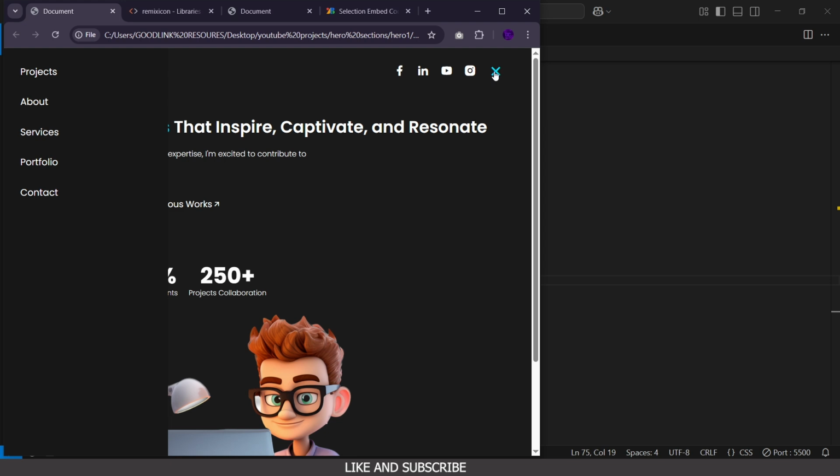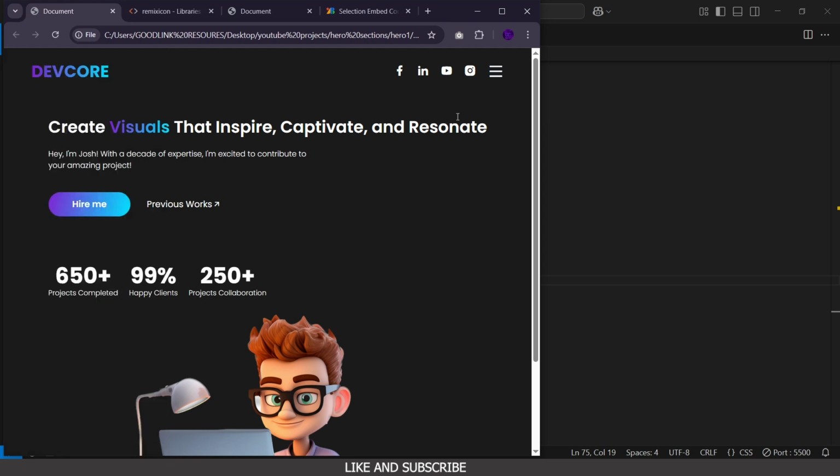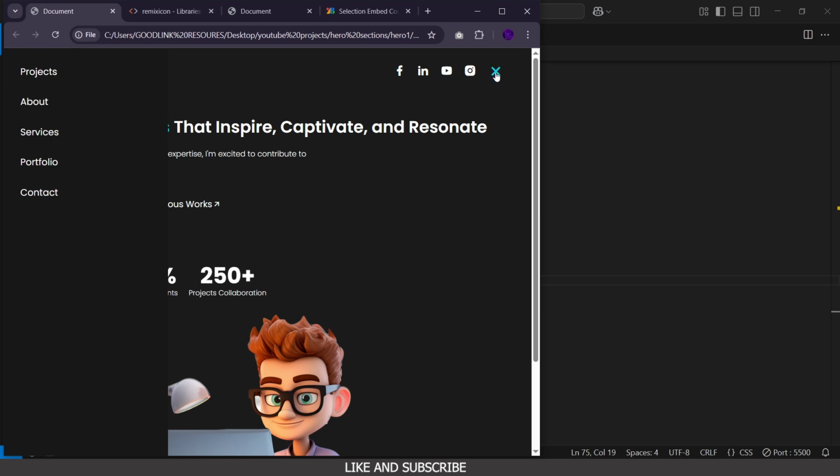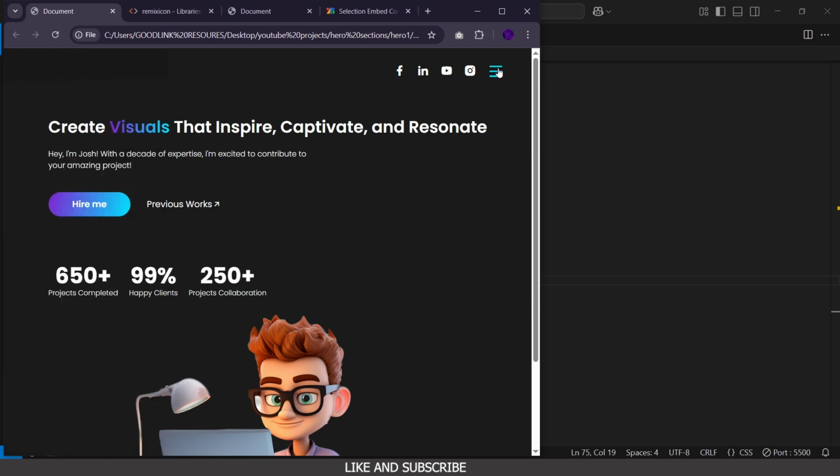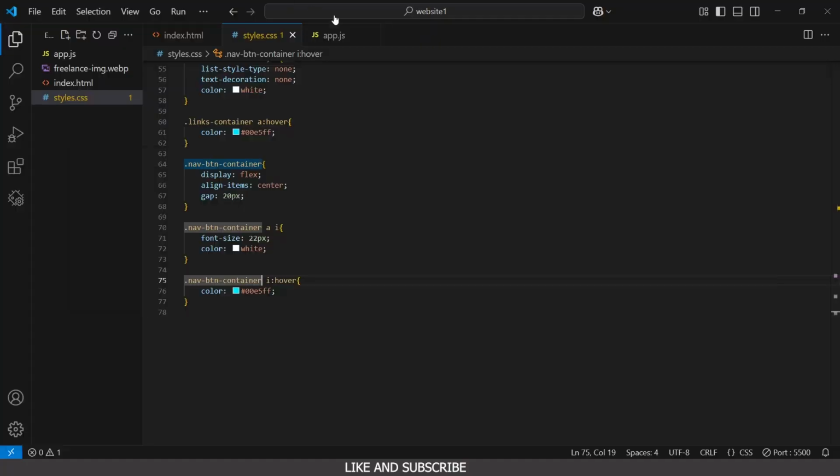If you want to learn only the HTML and CSS part of this project, no problem. But if you want to learn how to do this, you can stick with me to the end of the project, and you're going to learn how to add this effect. So all we have to do is continue for now.